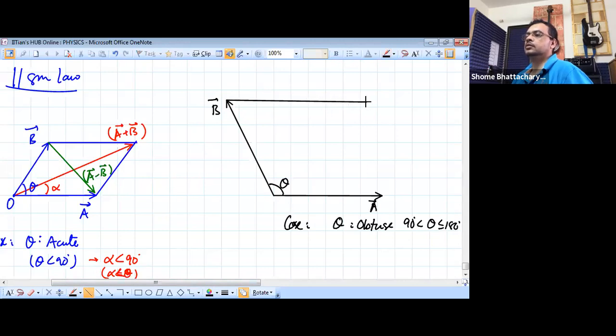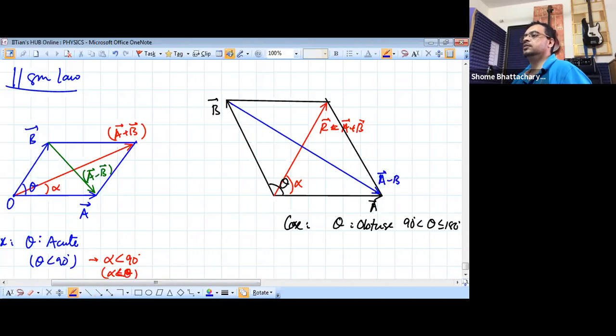It all depends. The way I have drawn it, this is acute, but it can become like this also. In this particular diagram that I have drawn, my resultant sum is this one. But you can see that if I make this even larger on this side, if I bend it a little more, this resultant can become perpendicular. This is A plus B, and this is the angle alpha here. And suppose I wanted to find the difference, then that is this one over here. This is A minus B.